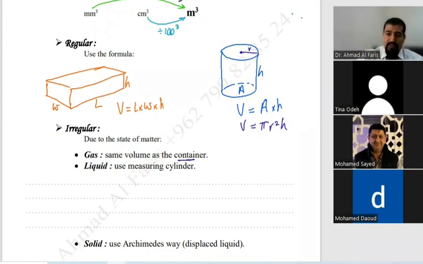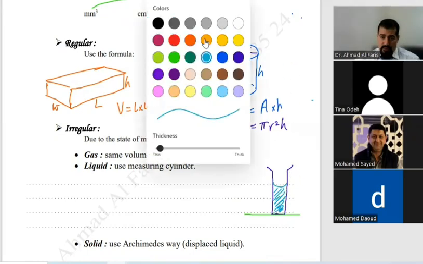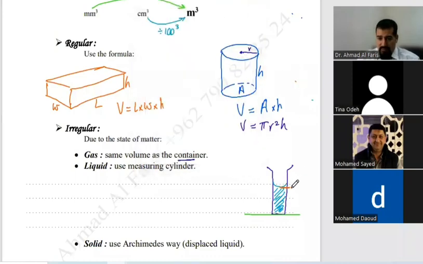But it's impossible to take the reading if I hold it like this, because maybe it's not vertical. So I have to put it on a horizontal bench. Also, my eye should not be above, or I get a parallax error. I have to go lower to be at the same level as the liquid surface. I also have to take the reading of the bottom of the meniscus. All liquids except mercury have a meniscus curved down, so my reading should be from the bottom of the meniscus.